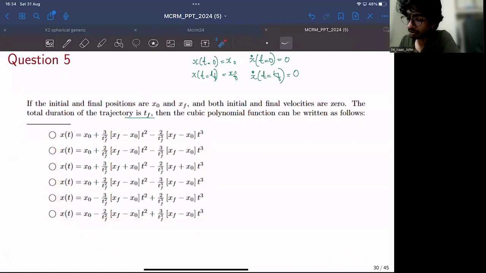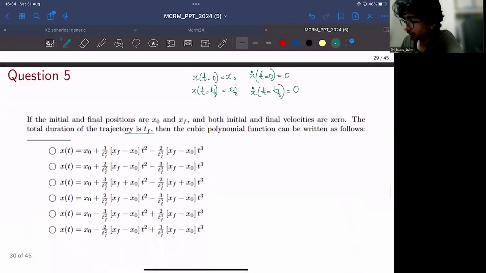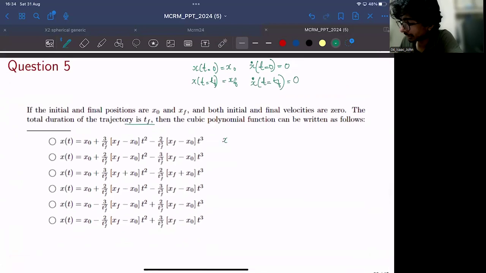So the only way possible is to at least remember the correct formula, or during this exam, if you have provisions to do this symbolic inverse of a matrix, then you can also proceed that way. So for example, a general cubic polynomial would look something like this. X of t is a0 plus a1t plus a2t square plus a3t cube. And the velocity x dot of t is a1 plus 2a2t plus 3a3t square.